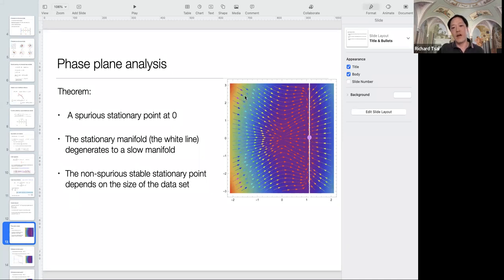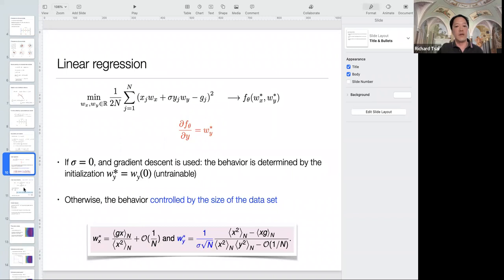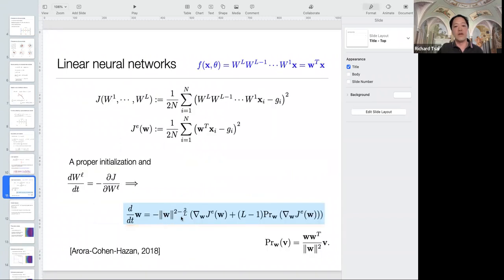Now, if you initialize your weight set so that you land in this part of the square, then it will take you like this until you get to somewhere close to the slow manifold, and then you start to travel very, very slowly. It takes on a different, slow time scale until you are finally attracted to a reasonably small neighborhood of this optimizer. Now, when you initialize somewhere over here, you are going to be attracted to some small neighborhood of the origin, and this is due to the presence of this factor over here.